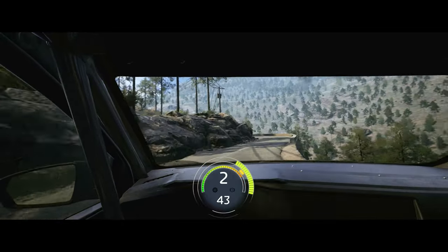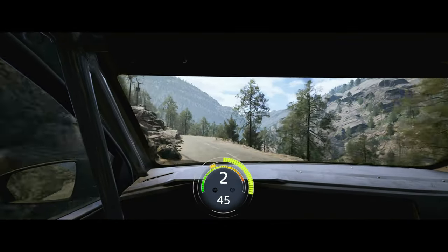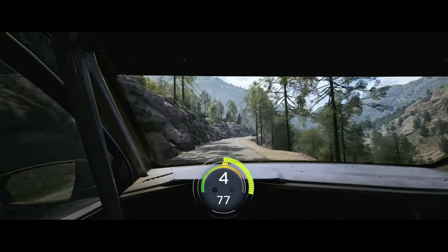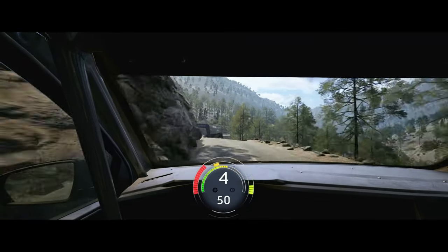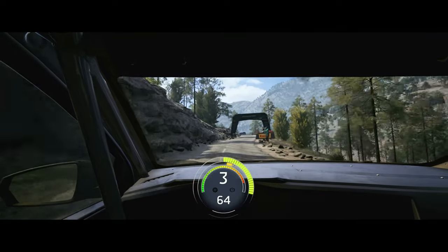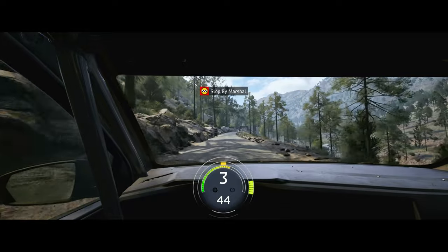And 1 left, into 3 left, open 6. And slight right, long, 50. Crest, into 4 left short, 60. Late, 3 right, 30. 4 left, over finish, to stop. Okay, that's a 5 minute 8.5.